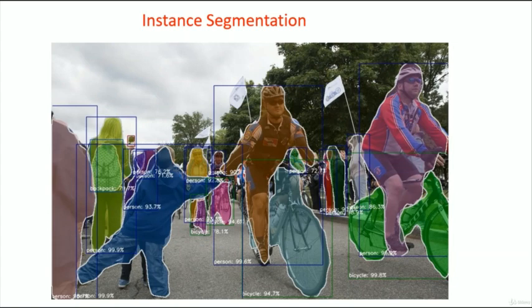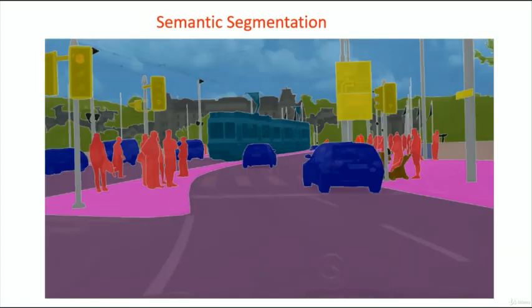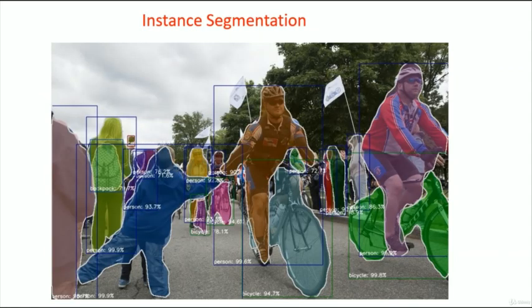Another exact application of semantic segmentation is called instance segmentation. You can think of semantic segmentation as the big hood, the general application, and it has some other branches. One branch of this is called instance segmentation. It's the same thing, but now we're segmenting each instance. We're leaving the background of the image, but we're segmenting out each object or each instance in the image. As you can see here, the background is left. However, each object here is detected and segmented out. By the way, this application is called Mask RCNN. It's a very famous application for instance segmentation.